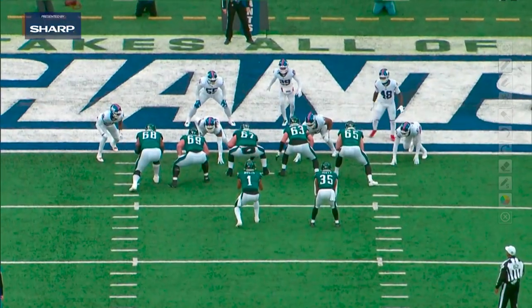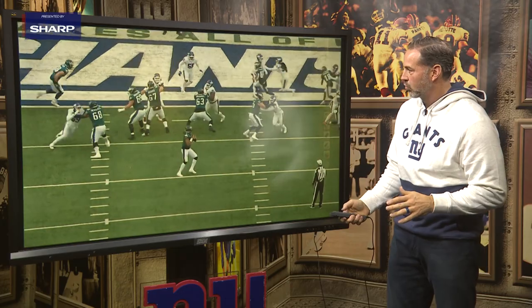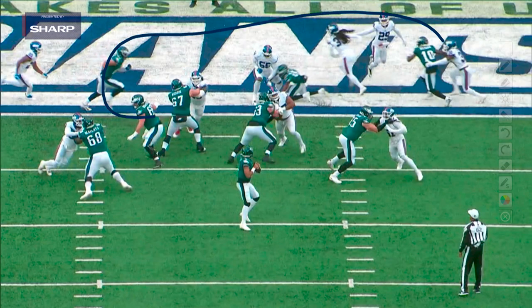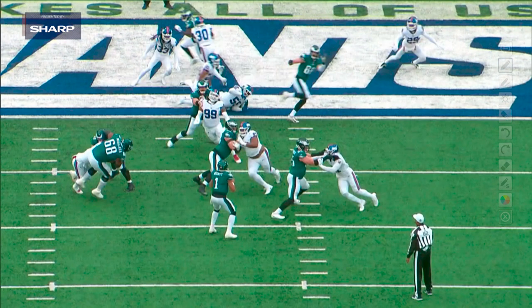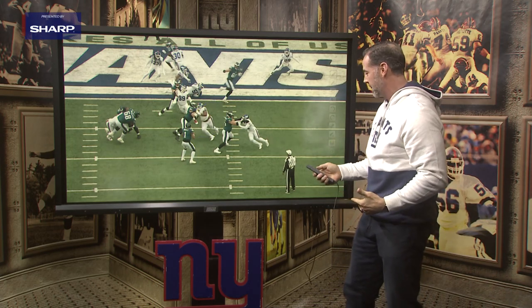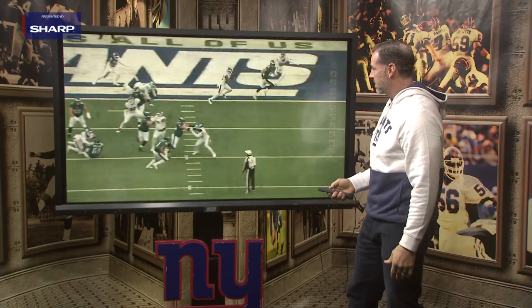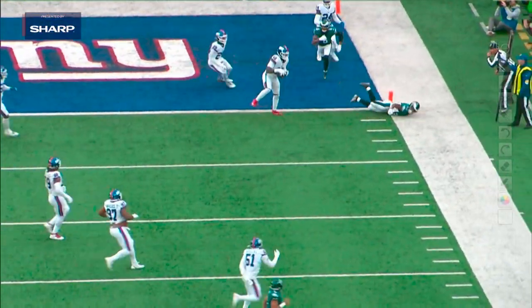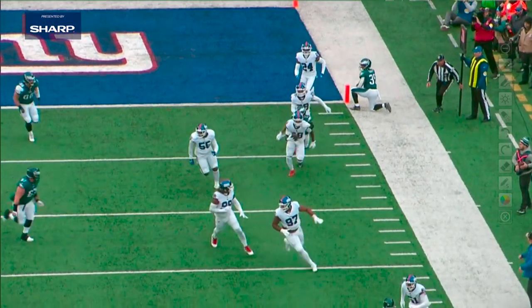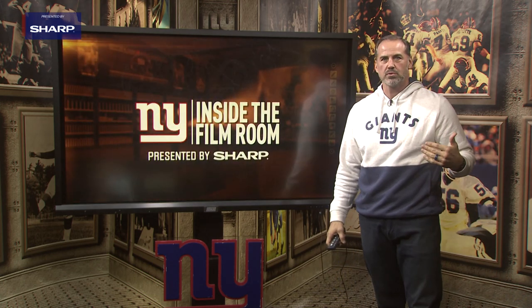From the end zone you're going to see this play from a totally different angle, and you'll see the pressure that Jalen Hurts sees. You want to play quarterback? This is a great point of view — trying to identify, look at all these bodies. It's like trying to play Frogger, going in and out of traffic without getting splatted. Jalen Hurts has got to see all that, and then all he sees is this big girth from Sexy Dexy coming right down the middle. He says I got to get out of the pocket. Lorenzo Carter putting Mailata on his back. It almost looks like he's trying to throw the ball away, but Tay Crowder will have none of it — a great job defensively of creating turnovers in the red zone, taking points off the board right before the half.